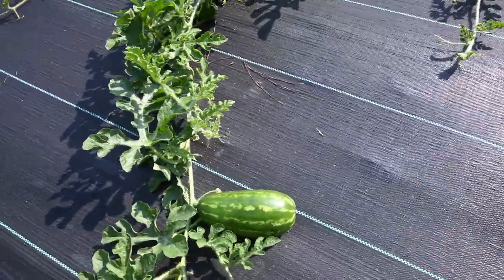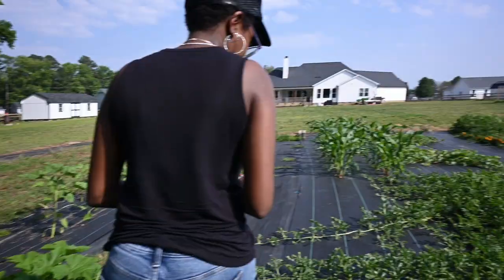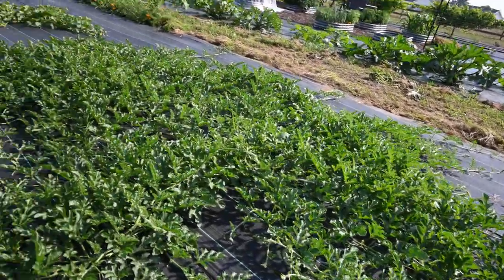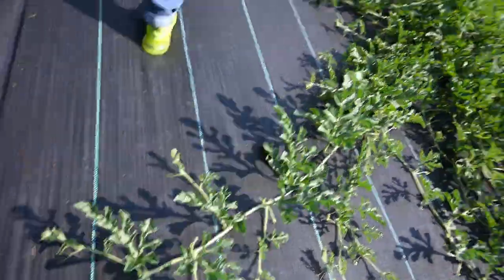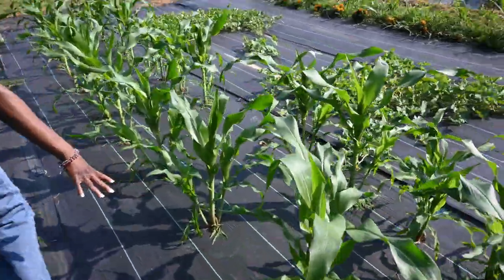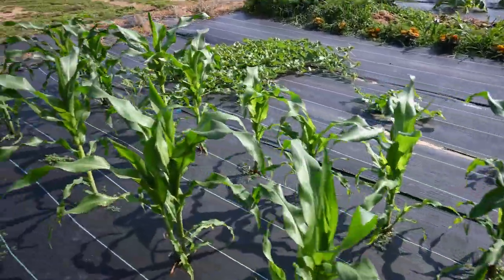Gotcha. A long lost squash that I replanted and they're doing fine over here. As y'all see, these watermelon plants will run all over the place. You have to have space for them. Right here, got little watermelons everywhere. More corn. I wanted to try both ways, in the garden beds and also out of the garden beds. So that's through here. And then there's cantaloupe plants, and those are growing as well.